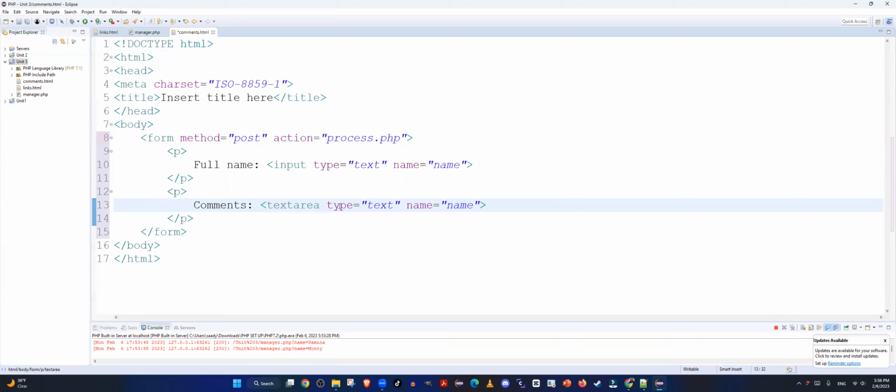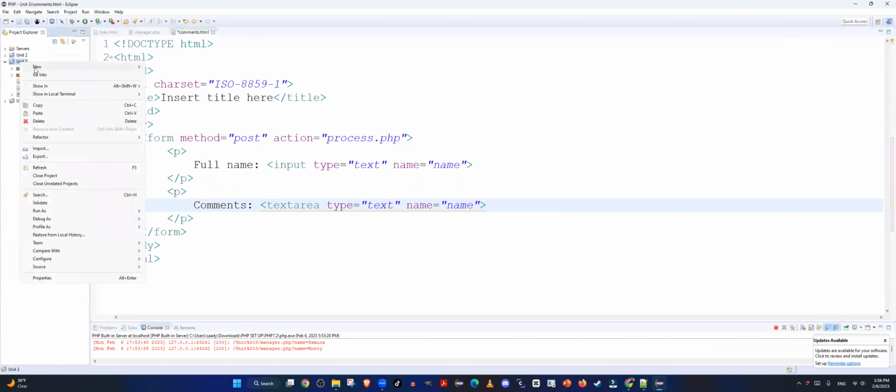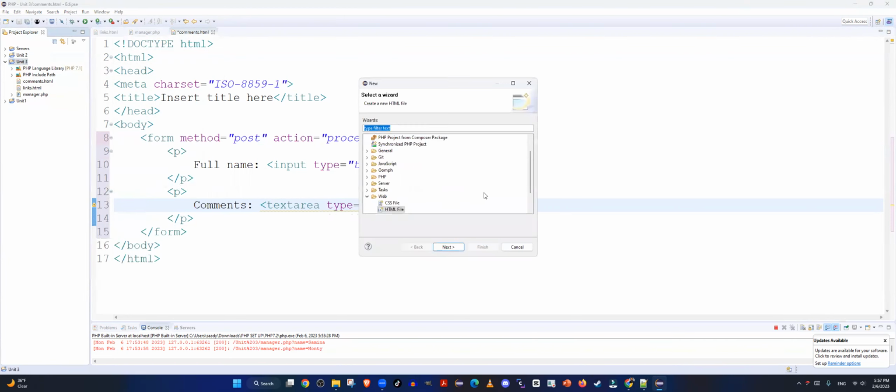How do we make HTMLs? The same way that you did last time. You right click on the project, go to new, then click other. And then I don't know how you did it, like in your version, was it under web HTML or was it under other? I messed up the first one. I made it a PHP. Oh, okay. Can you see now? Yeah, I know where it's at now. Is it under other or is it under HTML, like under web? It's under other. Other, okay, okay.